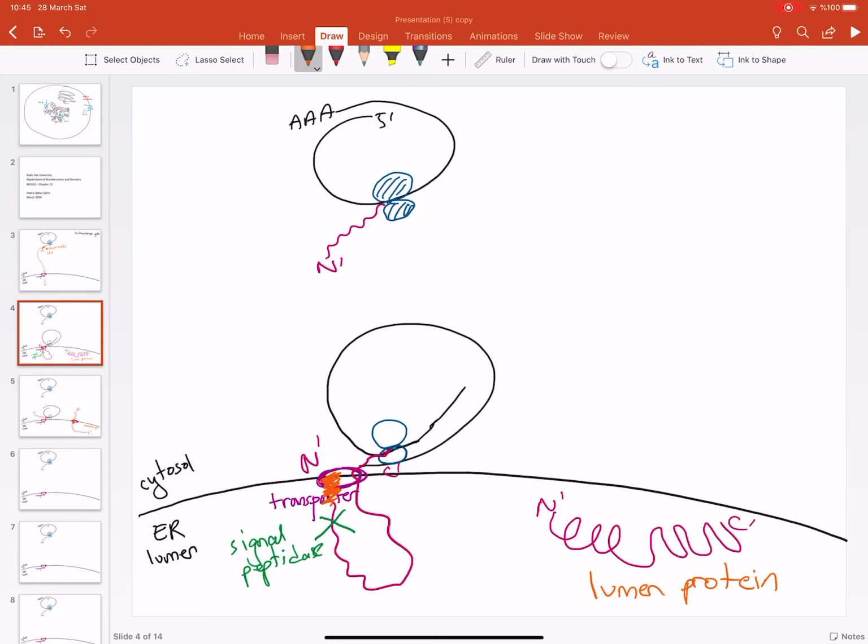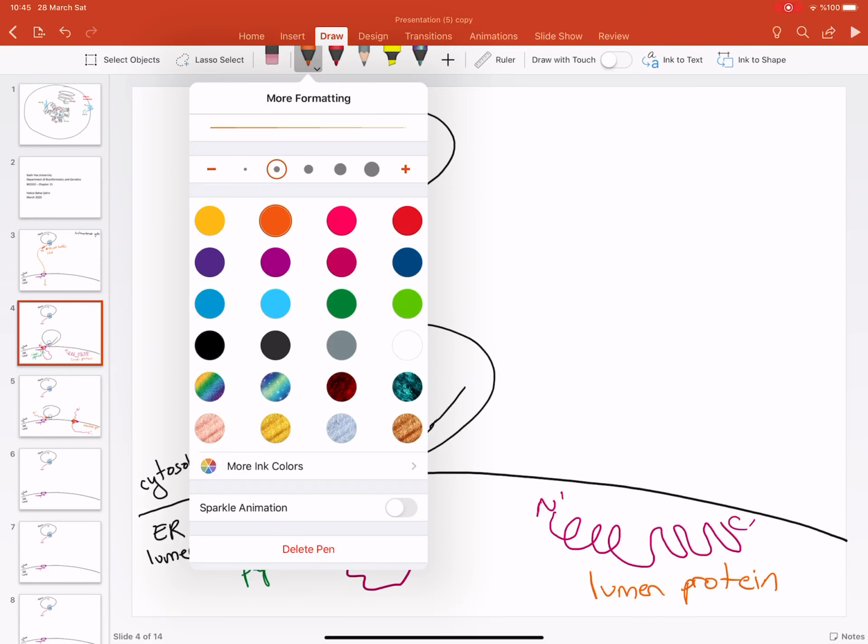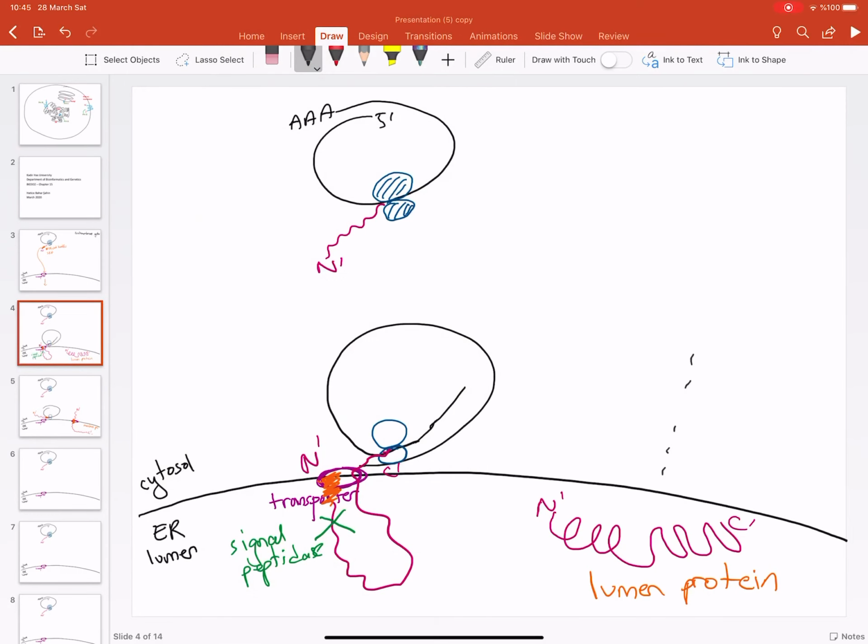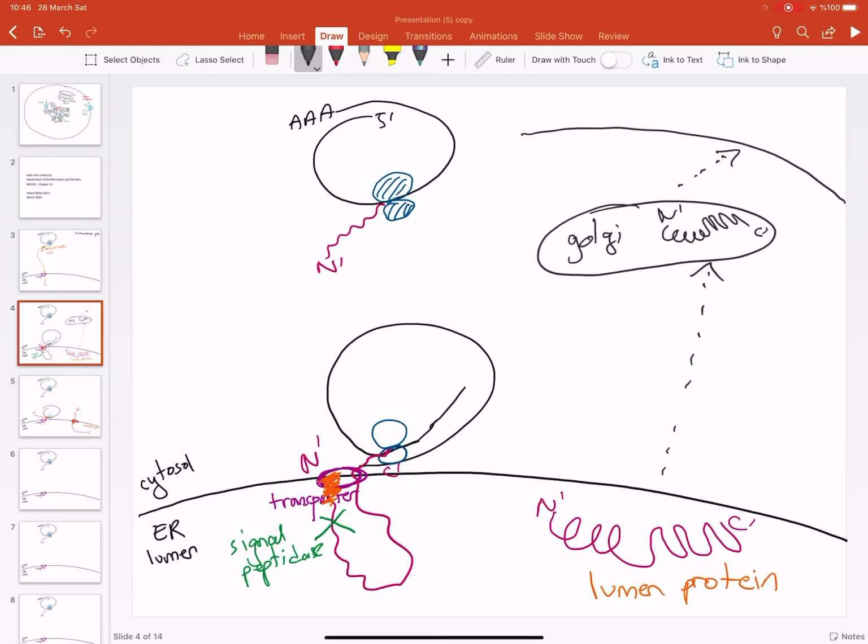So if this protein, for example, continues to the endomembrane system, for example, if it reaches the Golgi, you can find it in the Golgi. So it is going to be in the Golgi lumen, but it's never going to be a membrane protein. Or if it continues via exocytosis, if it reaches the plasma membrane, it is going to be exocytosed, and next it is going to be outside the cell. So you're going to see it outside the cell in the extracellular site.